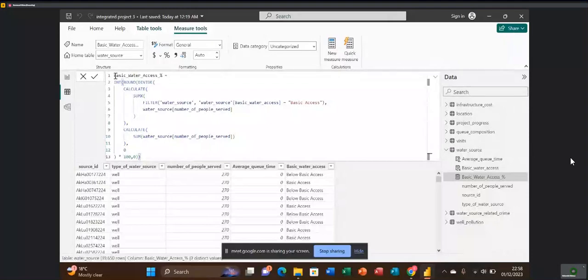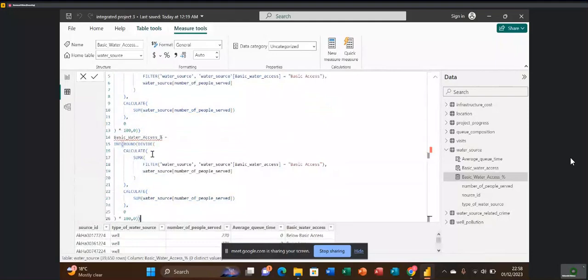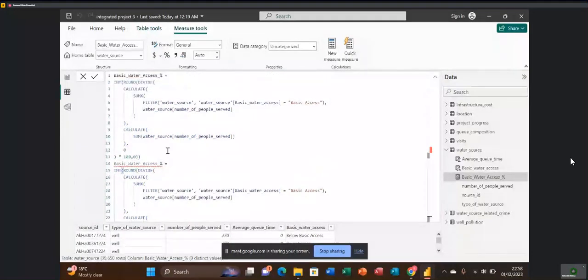So I copy this whole formula. Yeah, that's what you're going to use. But now on basic access, you'll put below. Okay. So we are creating a new measure, or what are we doing?